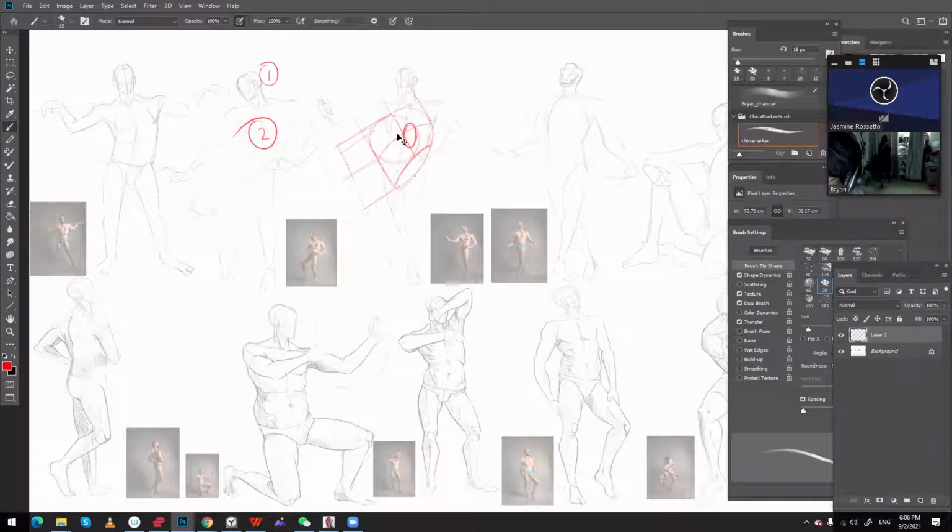Another reason why I really want you guys to get comfortable with this is because if you can figure out what the head is doing, if you figure out what the thing before is doing, you can figure out the limb or the part after, you can see what it's supposed to do. Head's twisting this way, head's going this way, the body needs to counterbalance and go this way. There needs to be something to counterbalance that, so there'll be the leg going this way.